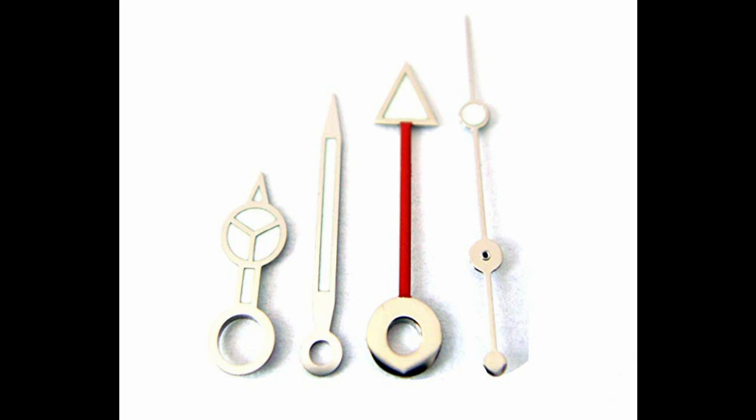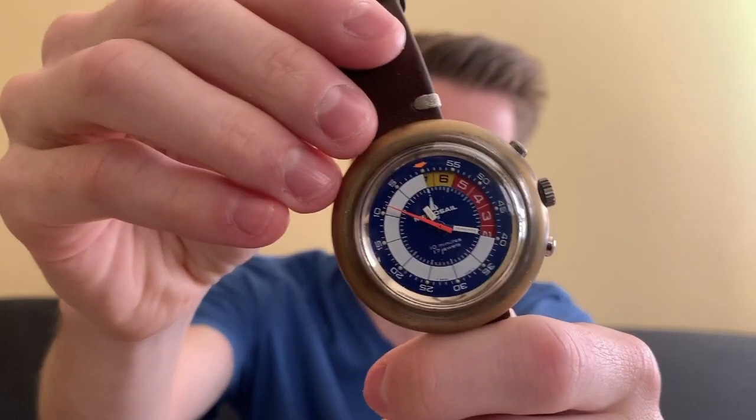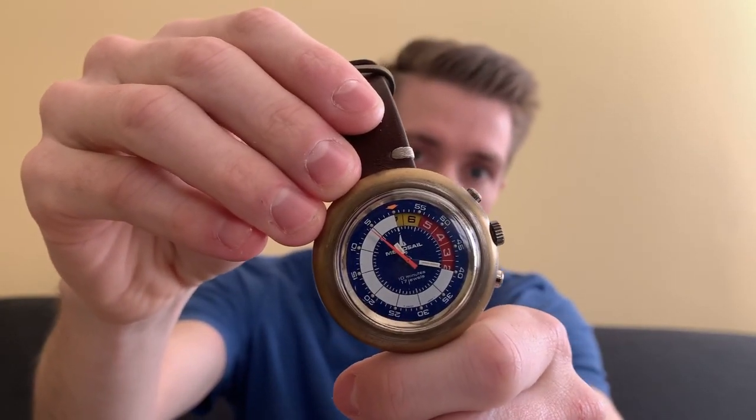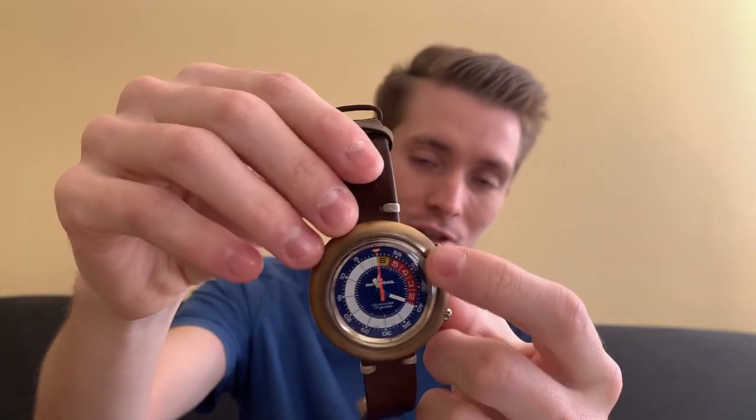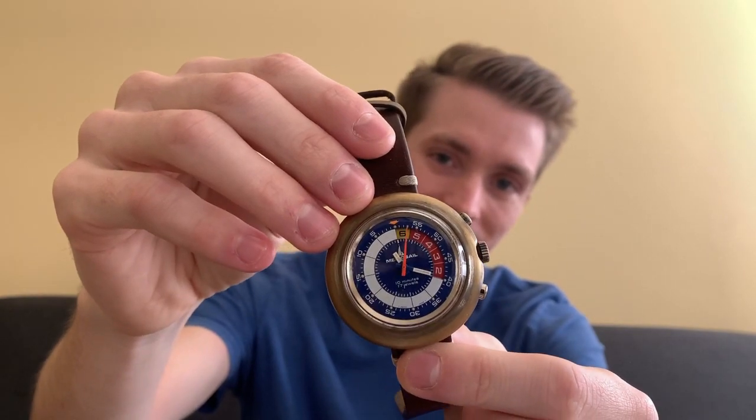Next is the hands. Hands are basically any type of stick that is on the dial of the watch. The most common hands are the hour and minute hands. Obviously, there's also a second hand that rotates. I will take my Memosail off so that you can see it. You will see the chronograph hand running. The orange hand is rotating right now, but you can also see the shorter hand, which is the hour hand, and the longer hand, which is the minute hand. So hands are basically ways that complications can be shown to you on the dial of the watch.